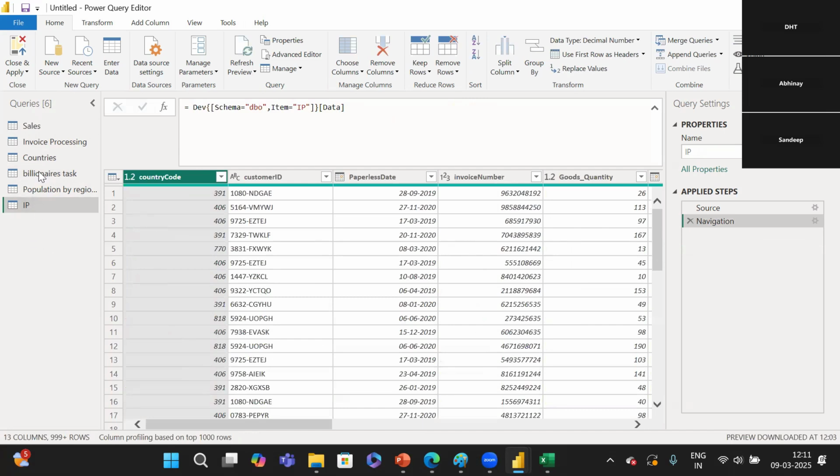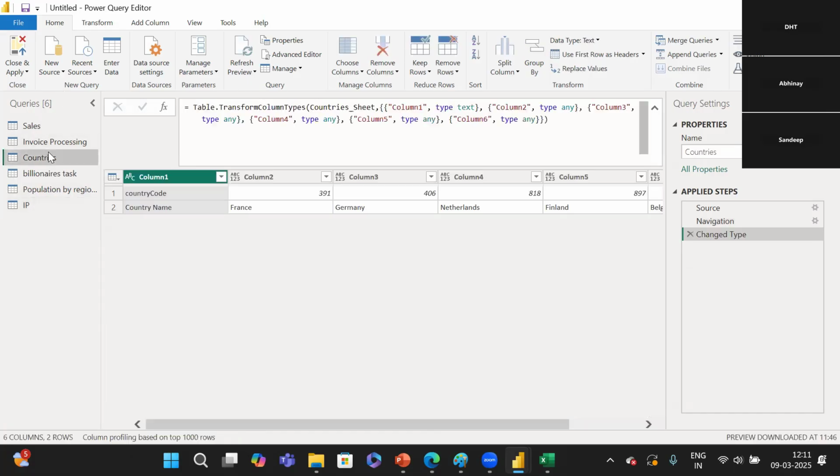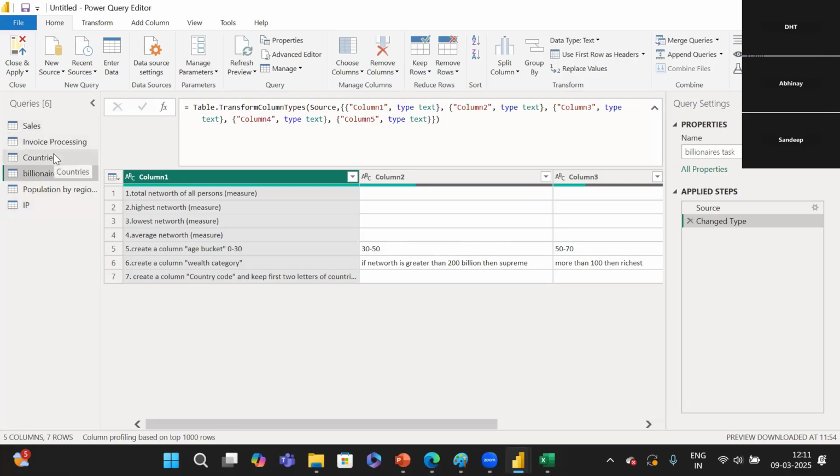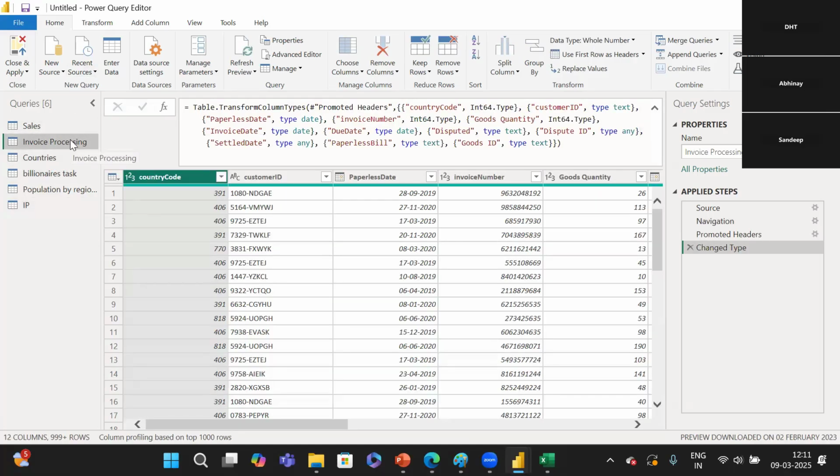So these are the different types of sources I wanted to show you, and how the different steps are taken care of by Power BI. These are by default. We are not doing anything so far. We are just extracting the data, and Power BI is performing all these steps. We can also perform every step manually, and if you want to modify anything, we can modify. So now let's go to one of the Excels.